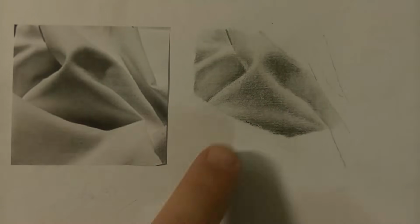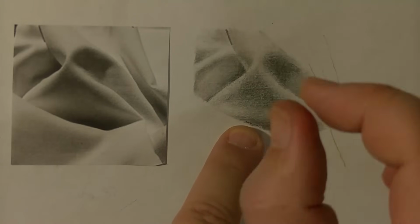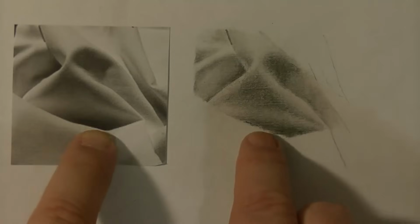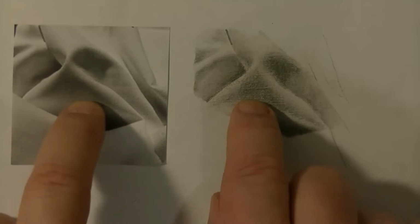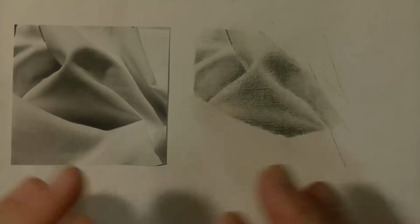This particular drawing here, for example, is just short of meeting this quality, which means I need to get darker and darker and darker, especially in here. And I need to not have this pattern showing in here, and I need to blend. So every time you blend, it's going to get lighter, but I believe you can see the folds and everything.